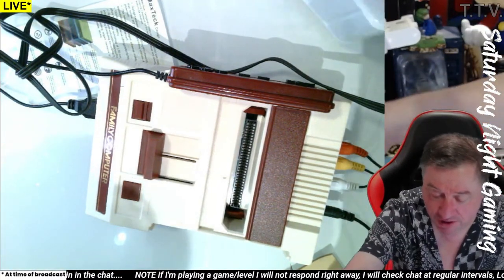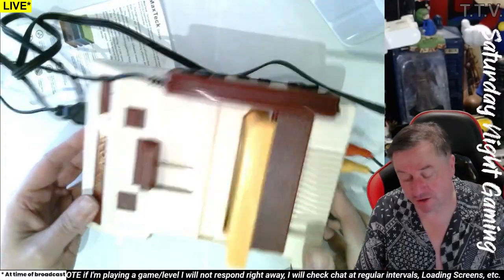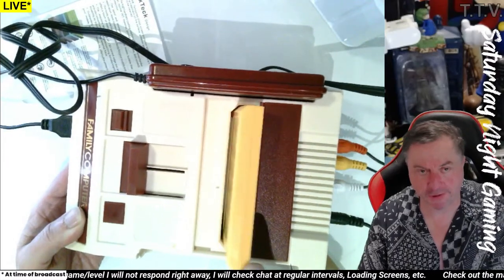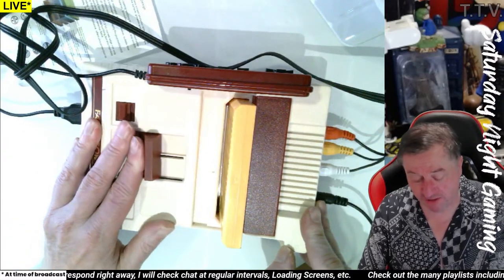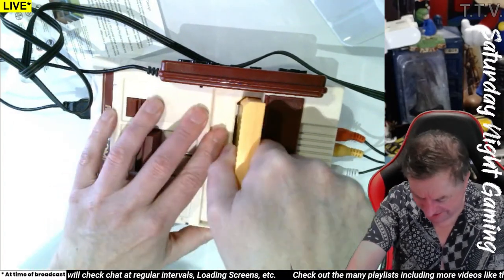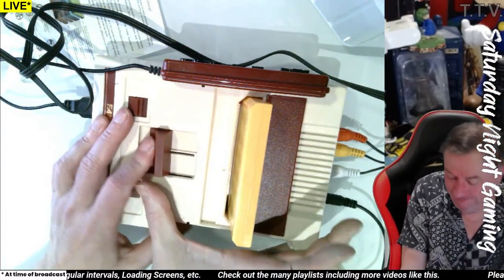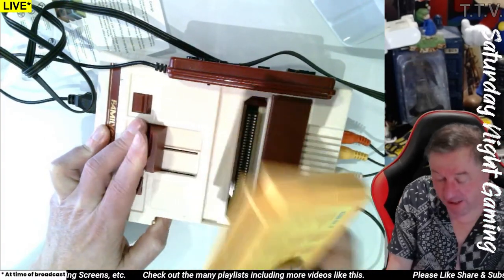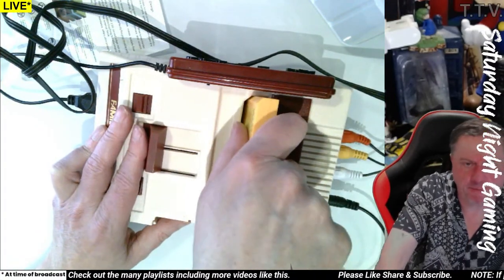And of course, then you put your cartridge in, like so. You push it in firmly. And as you can see, it's a very, very secure fit. So it's made, you know, made well. And to get your cartridge out, you press that. What's that do? Oh, it's supposed to lift it up. So you go like that. And it pops it out nice and easy.